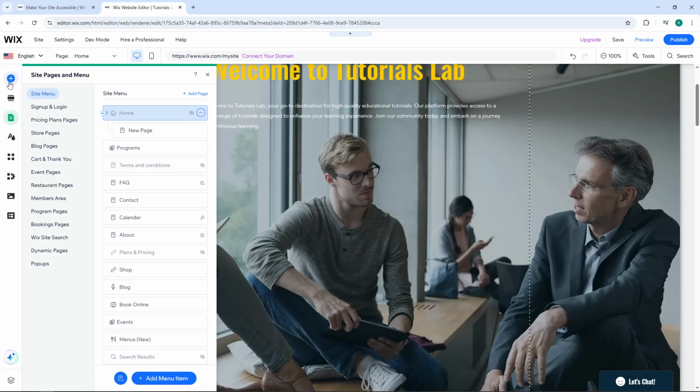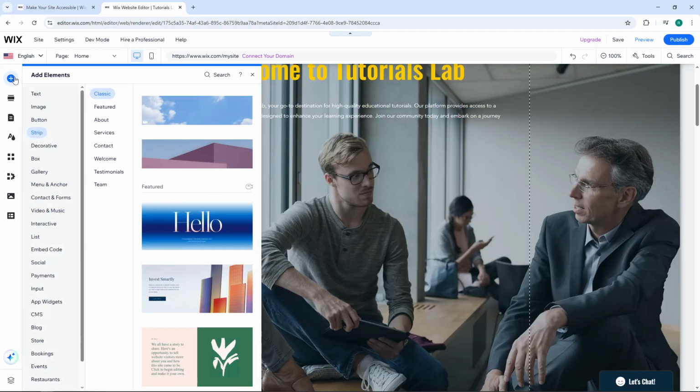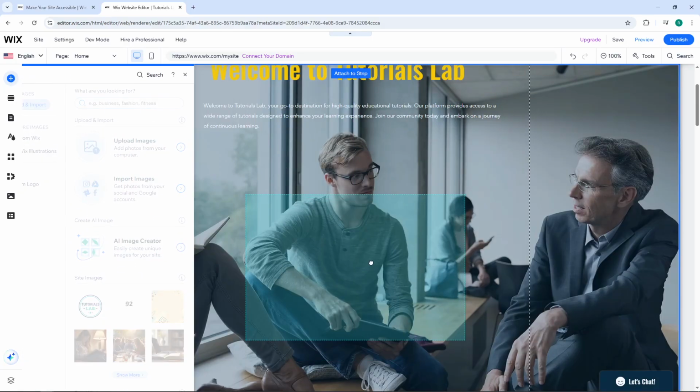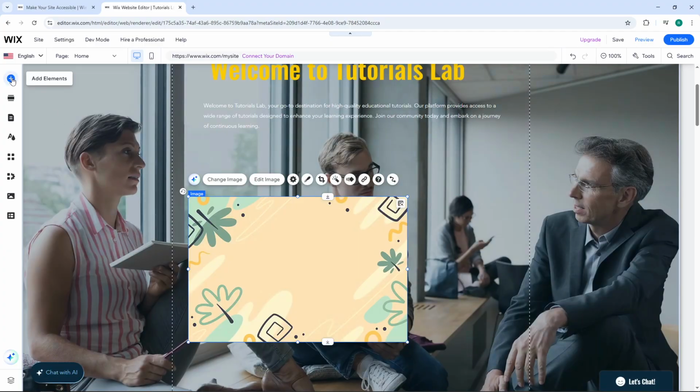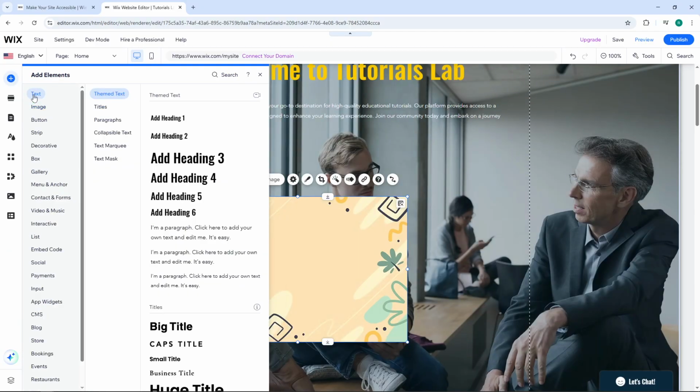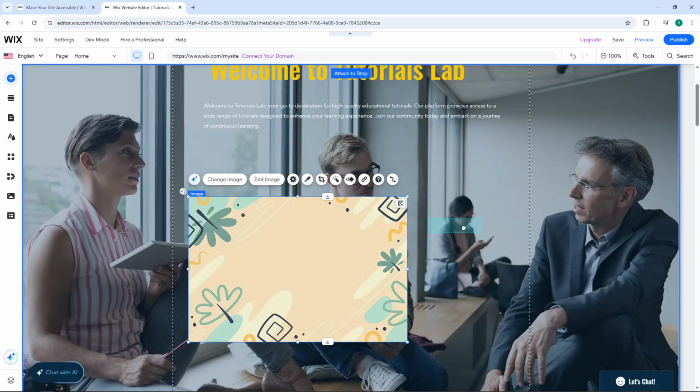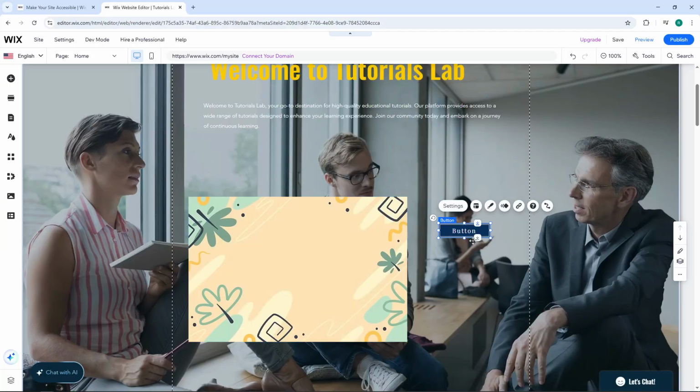Locate the Add Element button on the left navigation menu and click on it. Here's where you have flexibility. You have two options for linking your hidden page. You can either use an image or a button element. We'll cover both since they follow the same linking procedure. For now, click on the button element and choose any button style you like. Drag it onto your website canvas where you want it to appear.